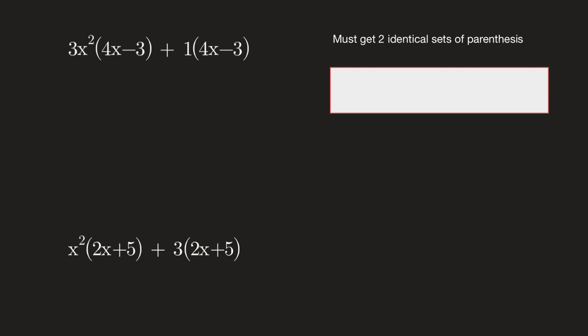Okay? Now, what I did ahead of time for you is that I have already pulled a greatest common factor of 3x squared out of the first part of this problem, and I've also pulled a GCF of 1 out of the second part, okay? And that's precisely what you're seeing with that distributive type look. We talked about that the other day. We said, look, distribution, you're really distributing a GCF, okay? So I've already done that. We have two identical sets of parentheses, okay?